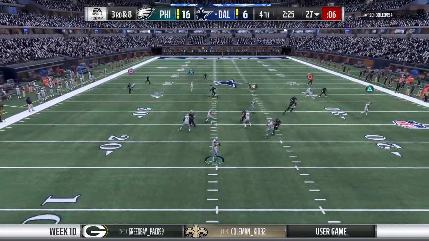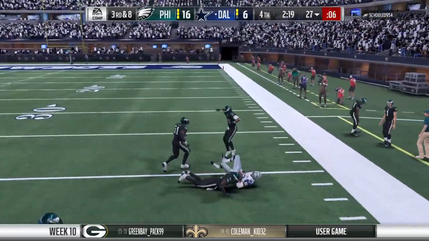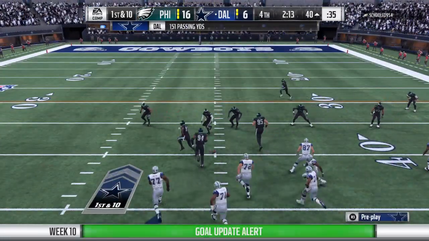Prescott from the gun on 3rd. He's going to fire this thing deep right side. It got his man, complete. And he takes this one all the way across midfield into enemy territory, down to the 40-yard line.